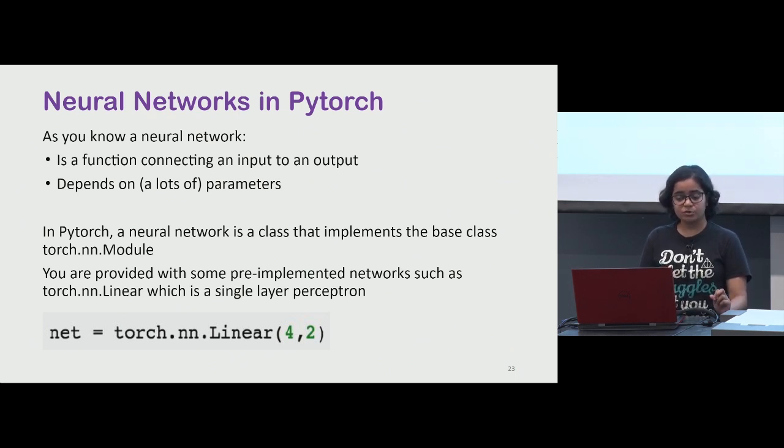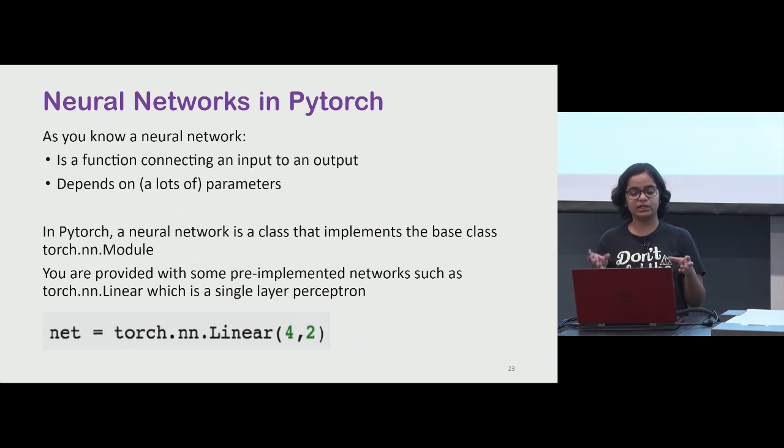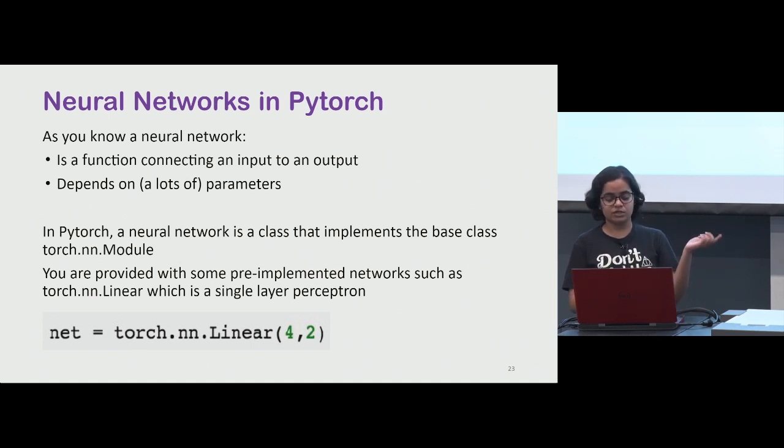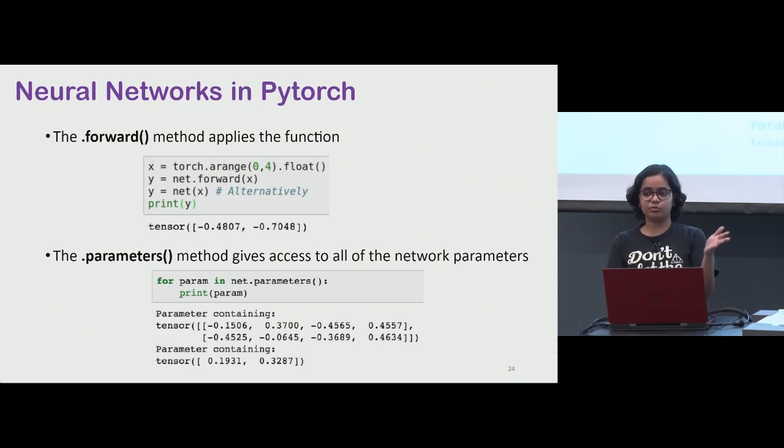And PyTorch provides us a base class called torch.nn.Module, which we will be using to implement our neural network. It also provides us with a lot of predefined, basic building blocks to build these networks. One of them is, we've seen the multi-layer perceptron, so it has multiple linear layers. PyTorch provides us with a built-in linear layer module, which is also of torch.nn.Module type. So if our network was just a single layer, you could define it like so. And to make a forward pass through the network, that is, given an input, compute the corresponding output, you just do dot forward.